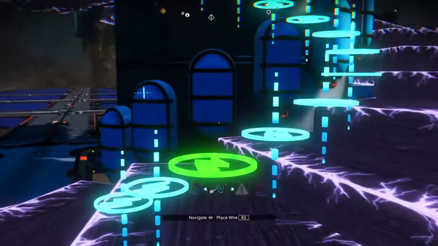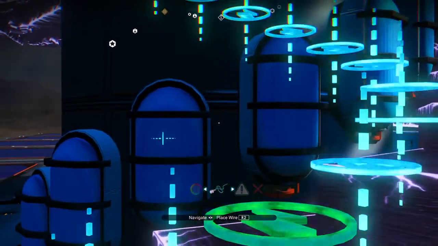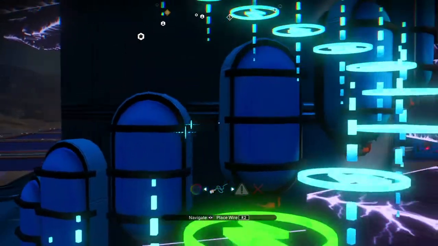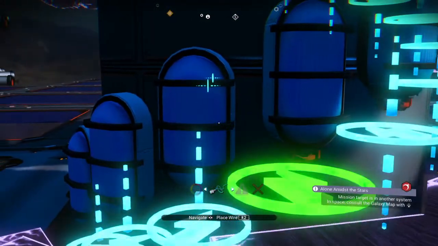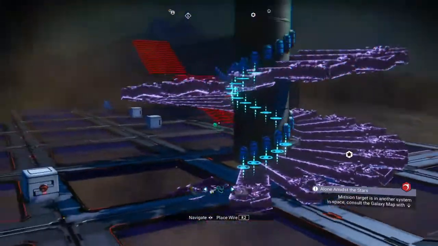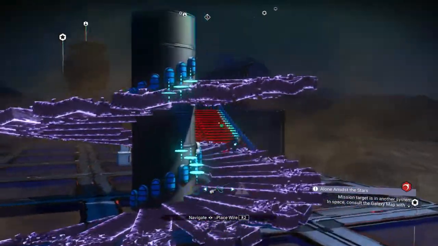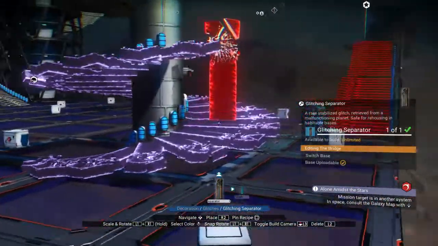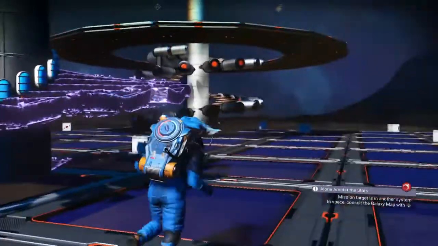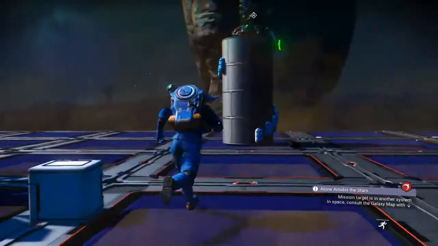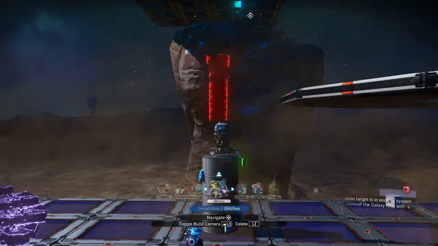Again, same spacing in terms of height. So if you notice, I've got the lines lined up with just slightly above the center line, and that is so that you have headroom to walk underneath the glitching separators when you move up and down your stairs, so that they're still fully functional. And that I can show you right here really quickly. Let's pull up our lights.